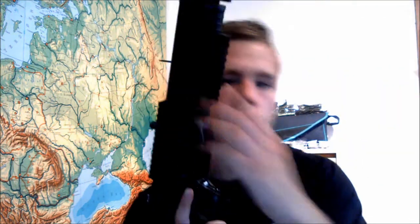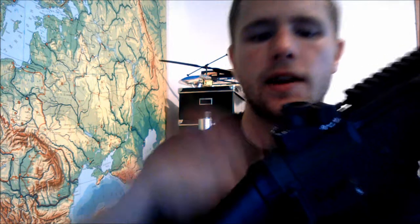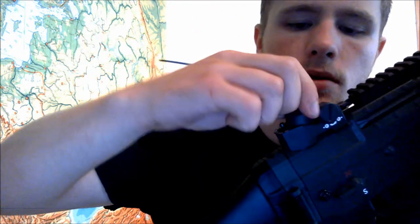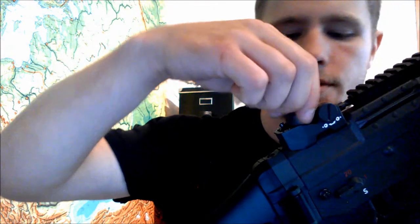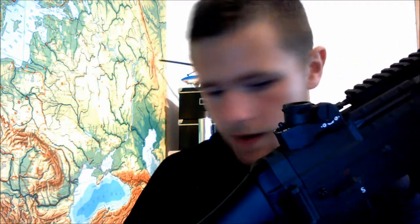It has some rails actually. Mine has a side rail on the right side, a rail on the bottom, and a rail up here on top. The sights on it are fairly good. They are adjustable, both the front and the rear sight, and you have the barrel system up on here. Just turn it. You have 4 different apertures, I think they're called. Anyway, so that's pretty cool.